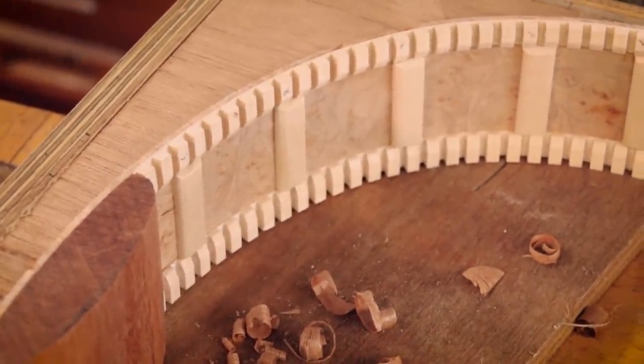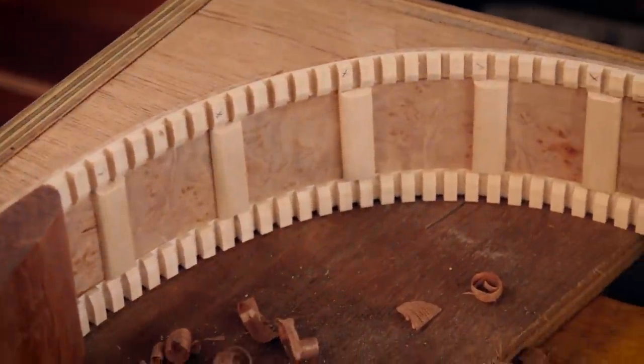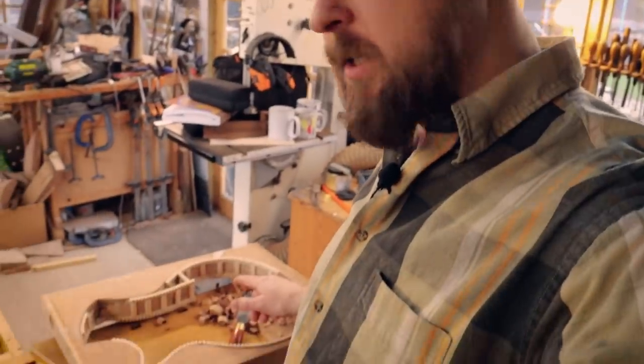Now, there is my problem. This is going to be an electro-acoustic guitar, and I need to have a jack. Period. That is it. Somebody mentioned in the comments or questioned me. In fact, probably many of you have questioned what I'm going to do about the jack, and I thought that I might be able to use a traditional acoustic end pin jack.